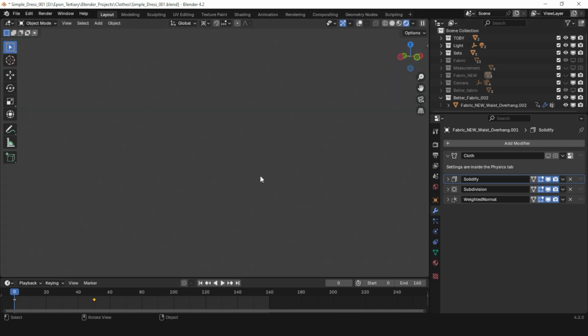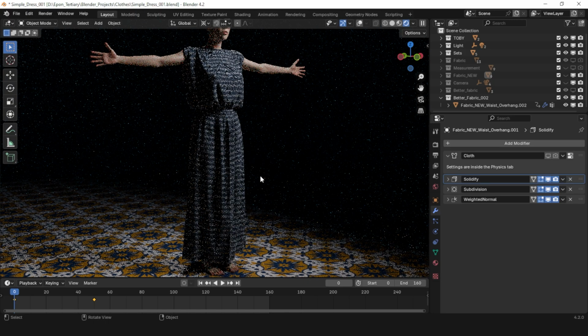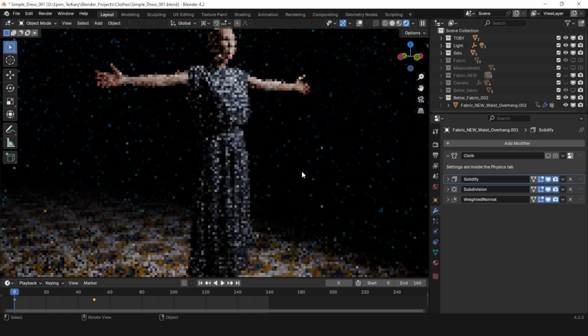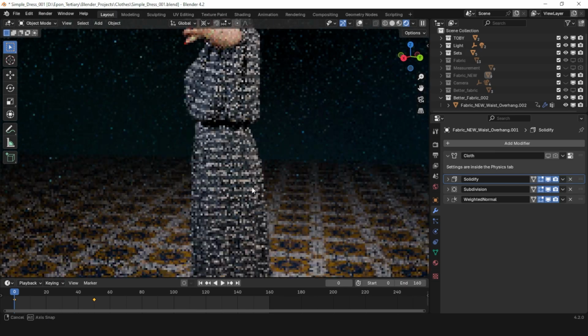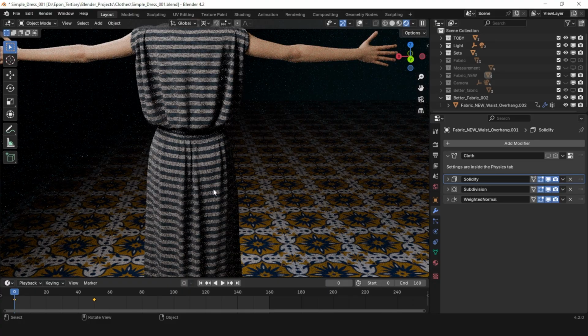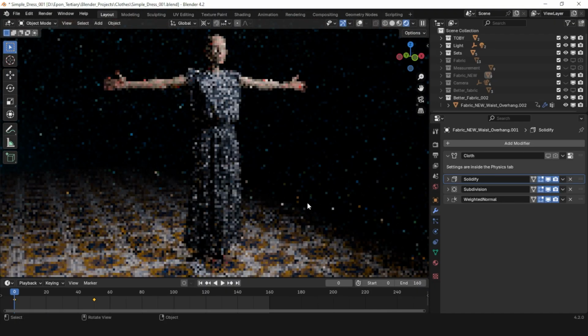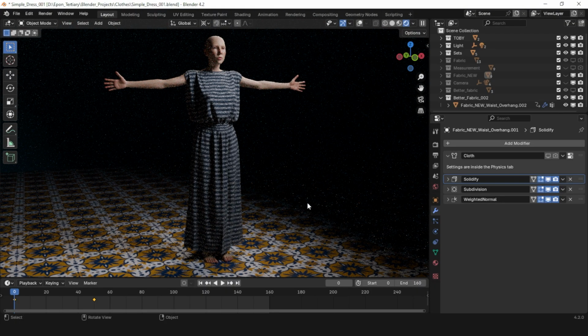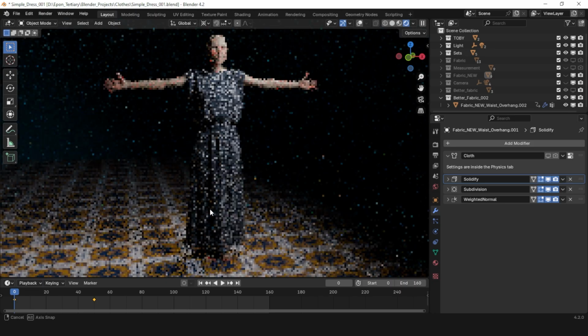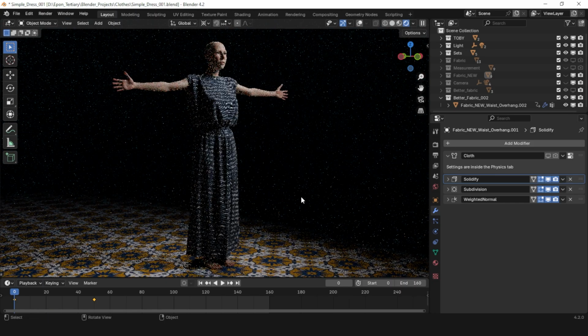So let's turn on the shader now, and let's see how it looks with shaders. Okay, so this is what we get. It's basically the same pattern. It's basically the same thing. You don't have to do anything else. By changing just one cloth simulation setting, you can change it. So yeah, this is, I think, a better version.